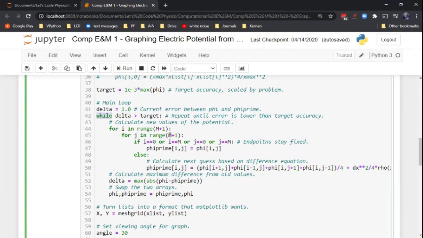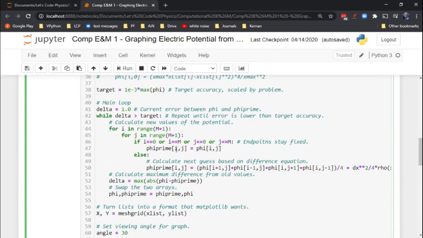And so we're going to run this calculation. We're going to run our finite differences method until our actual error is less than our target error. So as long as we are not accurate enough, as long as our change is bigger than our target accuracy, we're going to keep repeating, right? Think of it like when you're turning in an assignment and your instructor keeps sending it back with comments for things for you to change, and then finally they give you a red check mark and you run home happy and put it on your refrigerator. That's what's going on here, right?